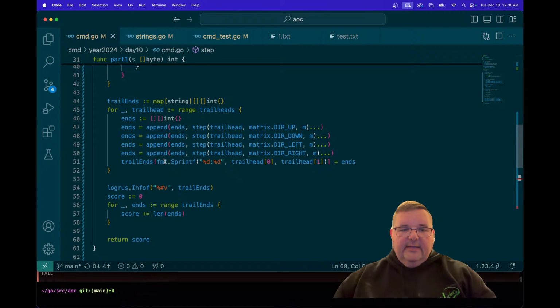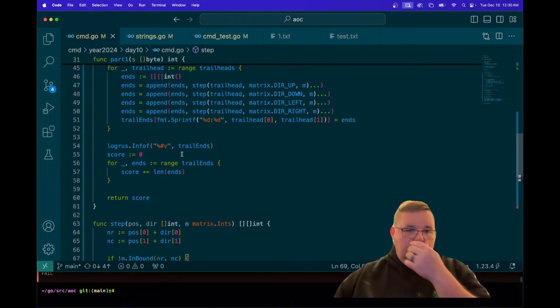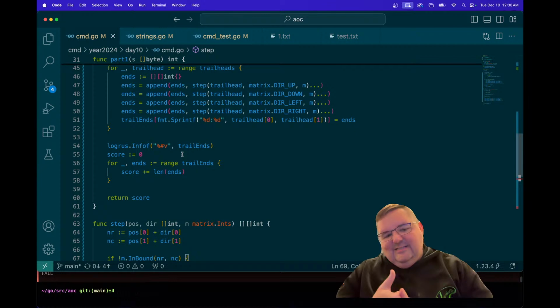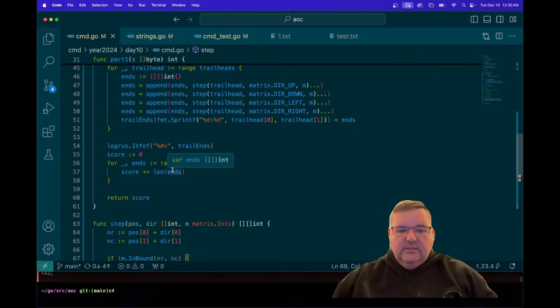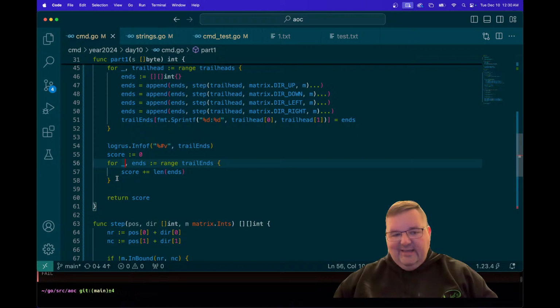So then I think the last thing we have to do is actually dedupe the trail ends per a set here. So for instance, we've got a trail ends for a given set of trail heads.